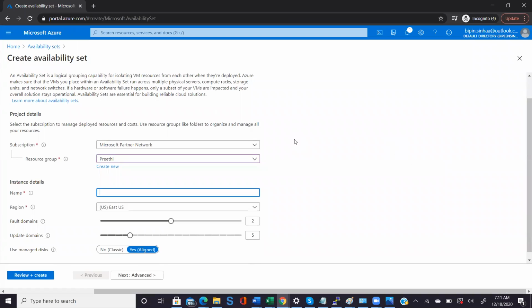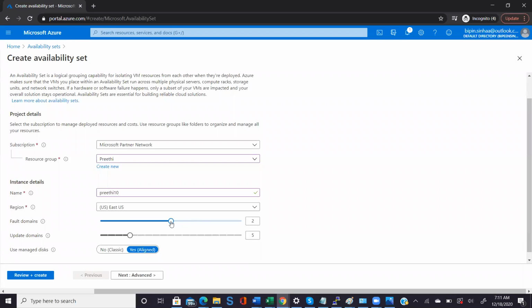Just type anything in a name. Now you see that it is showing you fault domain and update domain. When you take the cursor on fault domain, what does it say?